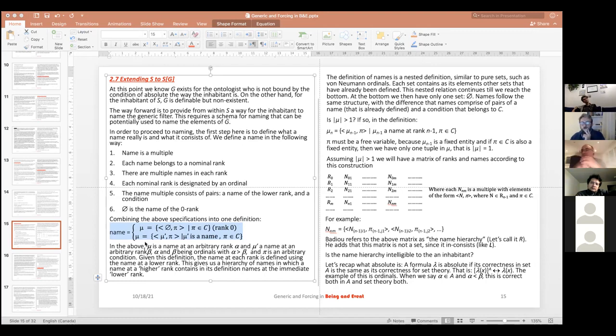So the structure is the same. So SG is a new set which includes G because it has all the names that belong to G. But this schema itself has nothing to do with S in terms of elements or structure. This is just a schema to show that we can use a formula that is completely absolute in order to build resources that we call names. Is that clear?